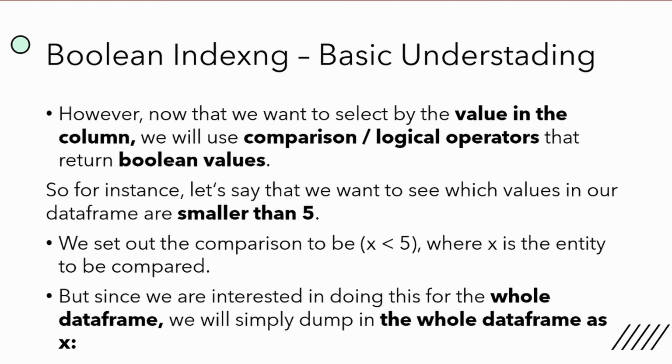So for instance, let's say we were to do an if statement. We say if x is more than 5, we will pass a value to x. X can be 1, 2, 3, 4. We return true, else return false. But we can actually dump the whole data frame, or should I say whole vectors, not the whole data frame. That we actually could, but as I'll show you, it would be better if we just dump vectors in to choose by column values. We can dump in the whole data frame as x, and that's similar to what we did at the start when we talked about how we could apply mathematical operations to entire columns rather than to single entities, because vectorization of operations is something that R uses.